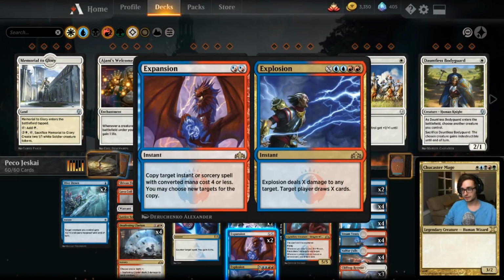Expansion Explosion is one of my favorite cards. For 2 mana, you can copy an instant or sorcery with converted mana cost 4 or less.